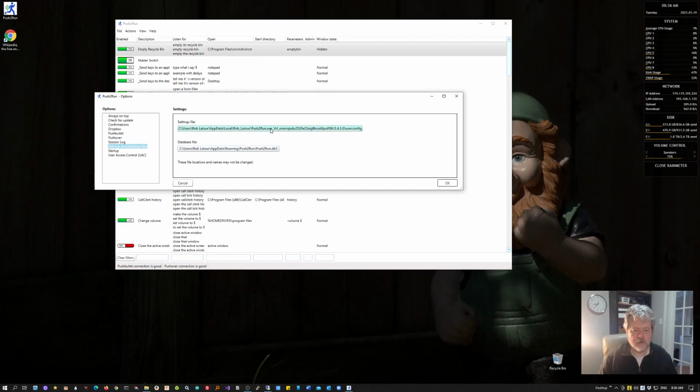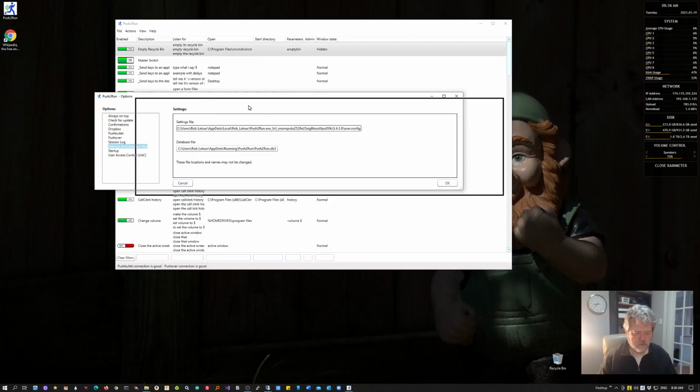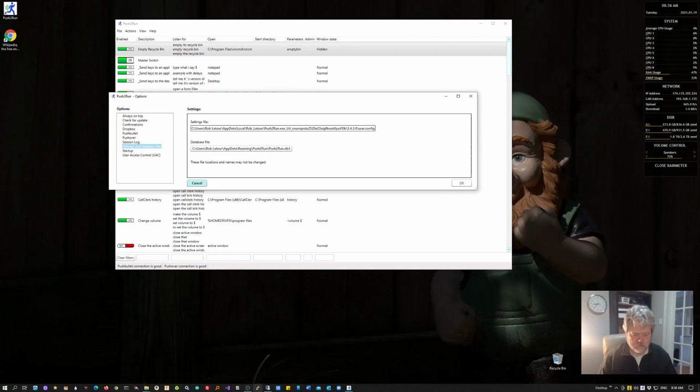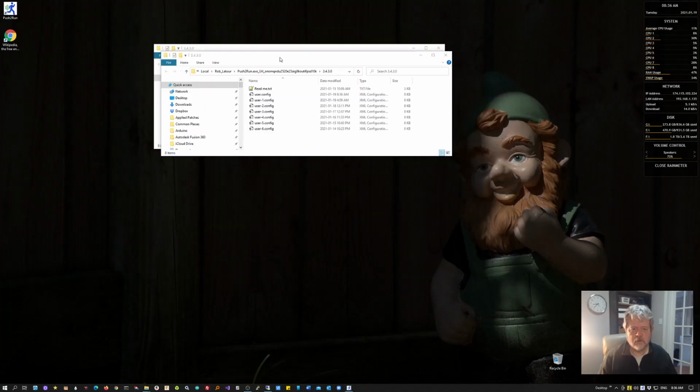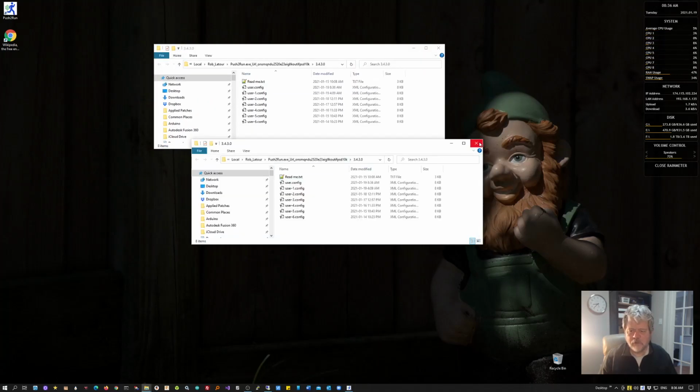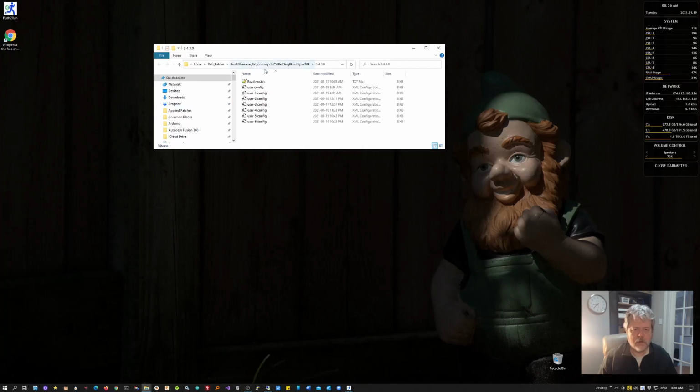So I can actually click on both of those. Those are actually just buttons. And where is it opening up? Again, it's opening up on my other screen, probably here. Oh, maybe it's opening up behind. Yeah, there it is. Okay. So that was your settings file.